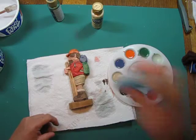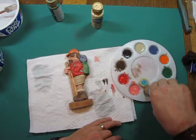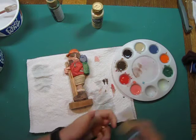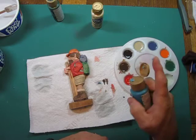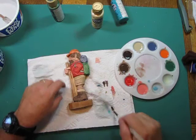We've got everything painted except for his socks. I've pulled out a little desert turquoise — I have a little spot left on my paint well. I'm going to toss some desert turquoise in there. Why desert turquoise? For no reason other than I like color, and this guy just needs a little color — his own bit of individuality on his clothing. His nod to fashion is we're going to give him a little color on his socks.